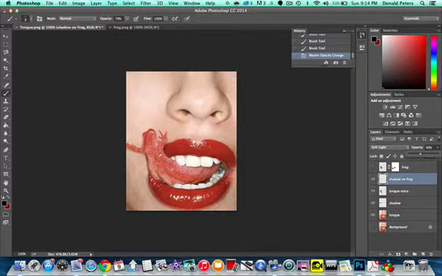Okay, so we're going to start playing a lot with taking different images from different sources and combining them together to create an image.